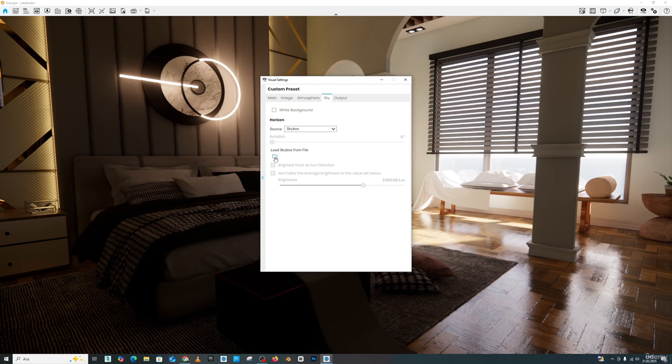When we add an HDR to the skybox, by pressing the folder icon here, the ambiance will really change, friends, because both the background image will appear in the background and the light provided by the HDR image will instantly change our ambiance, friends. That's why it's an important part.